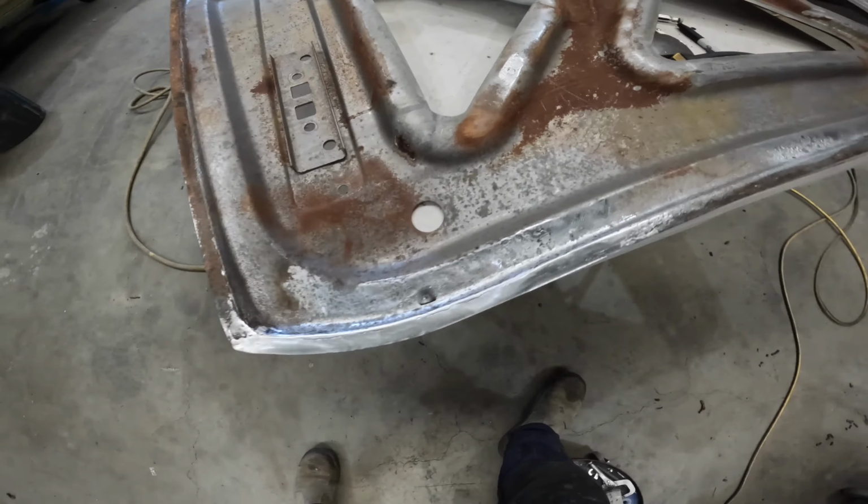There's just slight marks here and there from the weld, but what I've gone ahead and done is also fix up where there were a few hairline cracks around where the hinges bolt on, which is fairly common. Then there were a couple of dents, so I've just knocked those dents out, planished it up, and I think now it's ready to give it a bit of a blast. So we'll take it outside, use the pot blaster, give it a blast, and then we'll come back to you once we've done that.